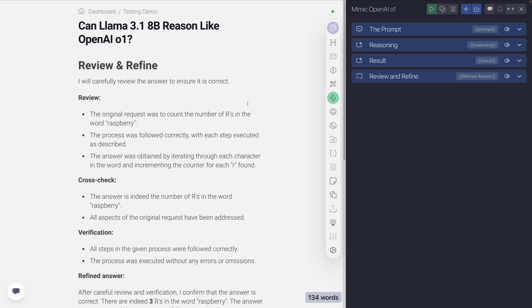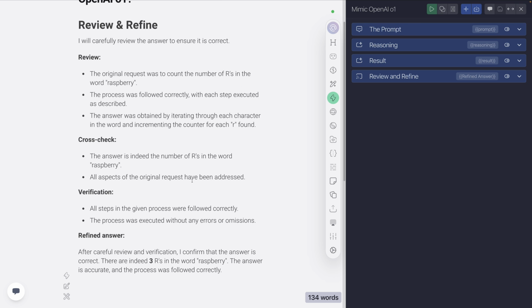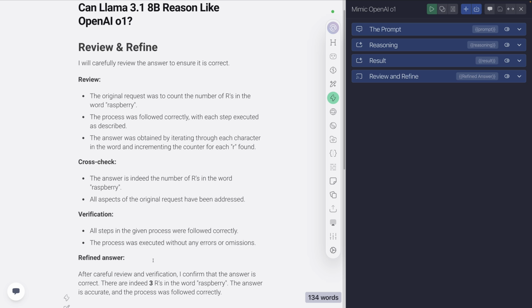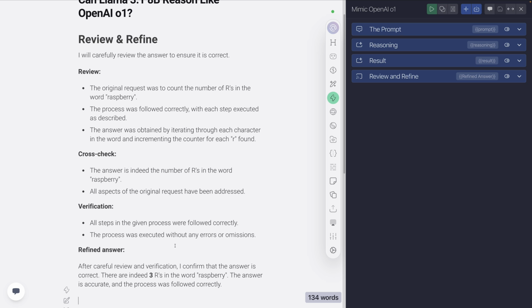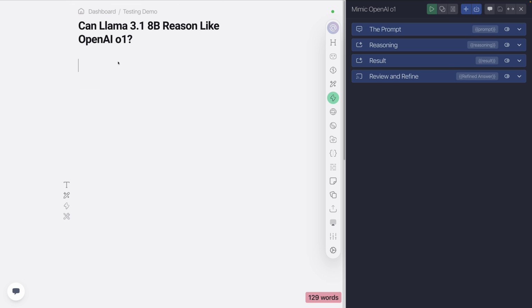Maybe that's causing the difficulty for it to be able to accomplish this. But so far, the 70 billion parameter model with the same exact prompting is giving us pretty reliable results. I don't know if they're reliable yet, but we've got the correct answer twice in a row now. We can just do this one more time.